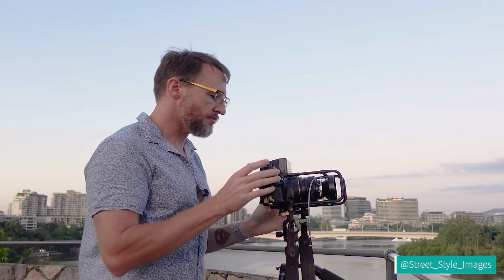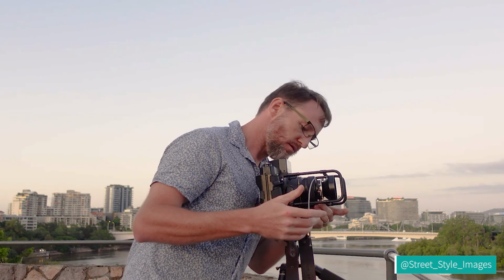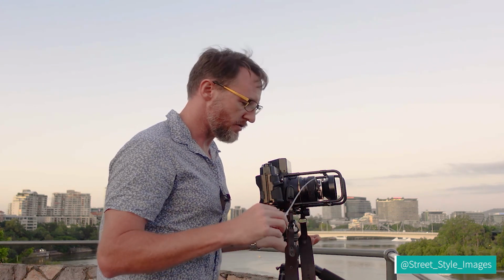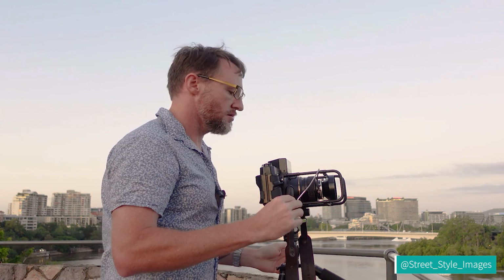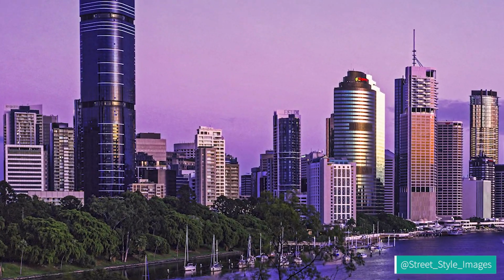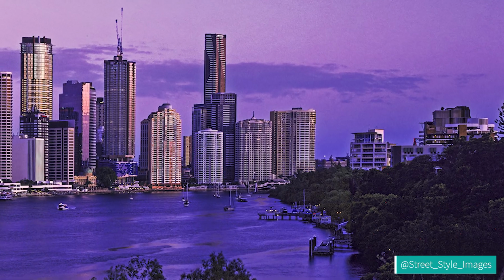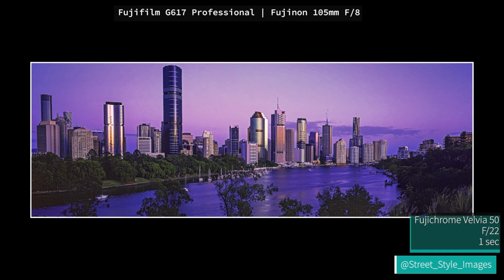So I'm currently getting a nice even meter reading of f22 and 1 second, so I'm going to grab this now. So I set F22, 1 second, Fujichrome Velvia 50. Hopefully that should give us a nice exposure. So that is that roll of Velvia finished.